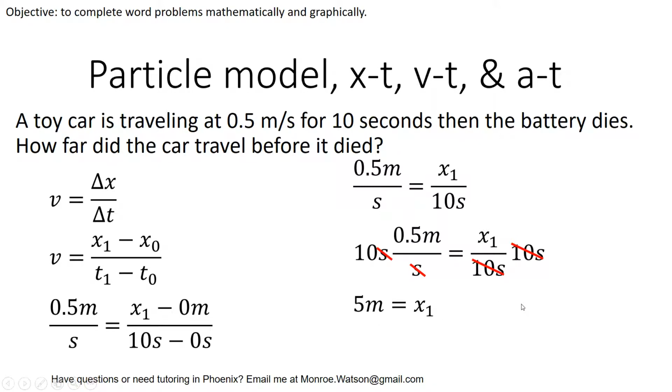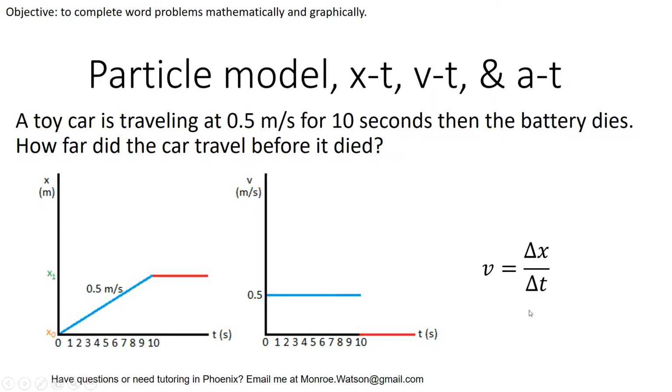So let's review here. I've answered the question 3 different ways, and all 3 ways give me the valid answer that I want. I'm just doing it differently. With the first one, the position time graph, I created a mathematical model of this linear data. For my velocity time graph, I recognized that the area under this velocity time graph is my position, or displacement. Or I simply plugged and chugged with the equation and did it the old-fashioned way.